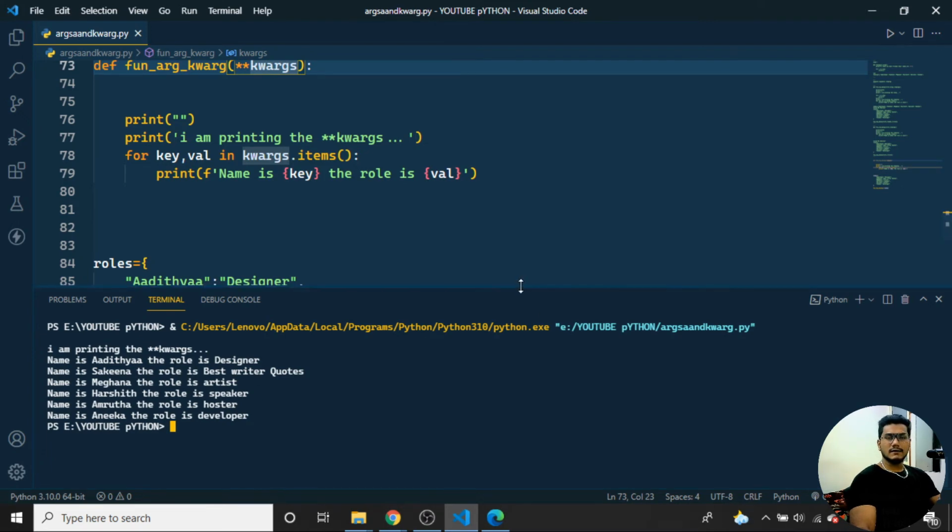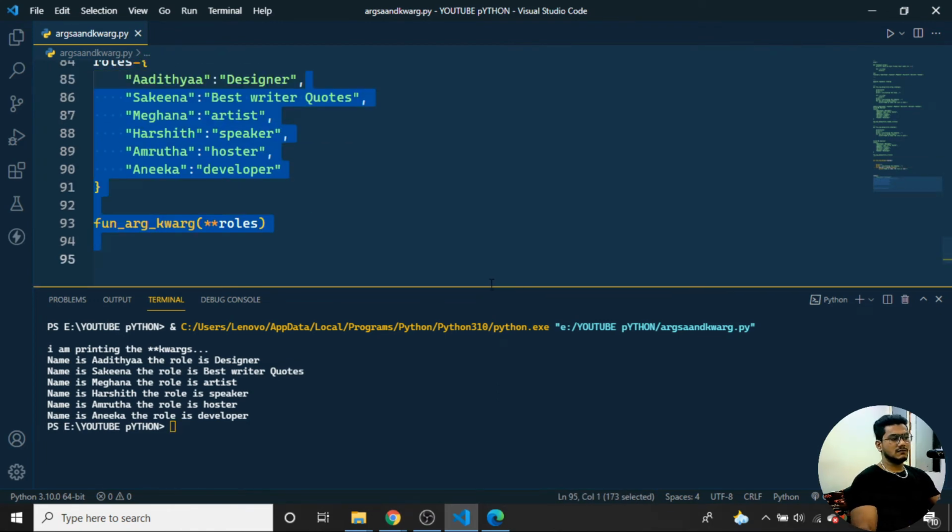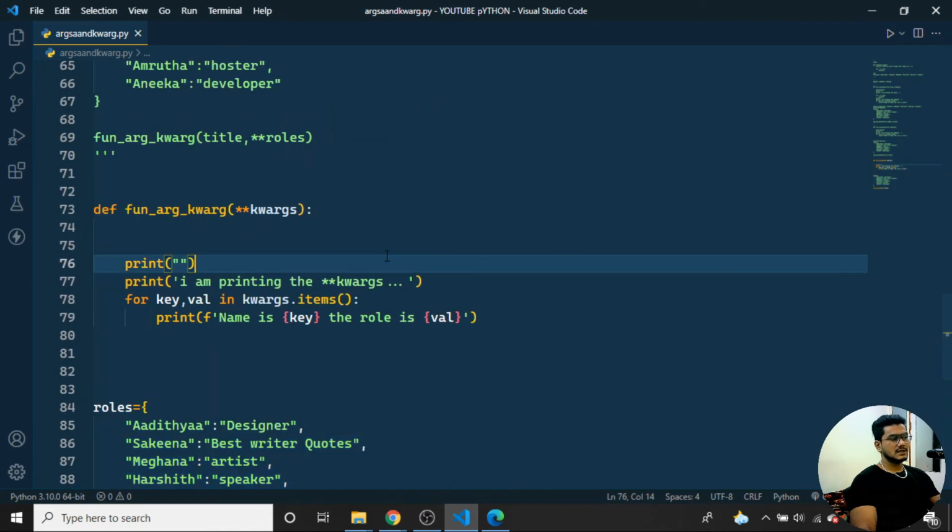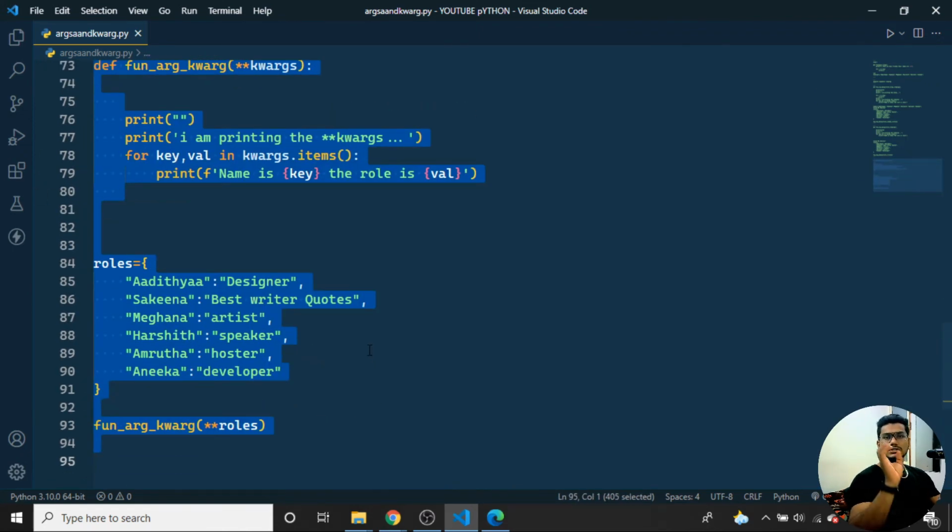And one thing, either it can be kwargs, either it can be args, either it can be empty. When you're giving an empty, you should pass a default here, which we have seen inside the functions. Like this we can pass, and only star also you can use, and along with that you can pass the arguments also. It is completely your choice.